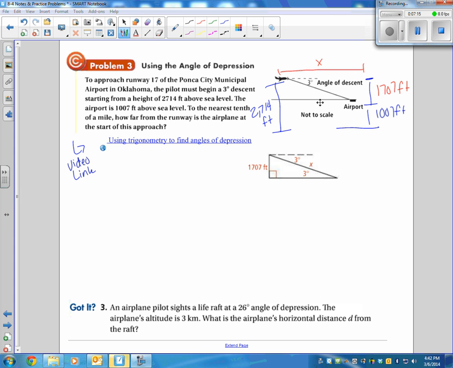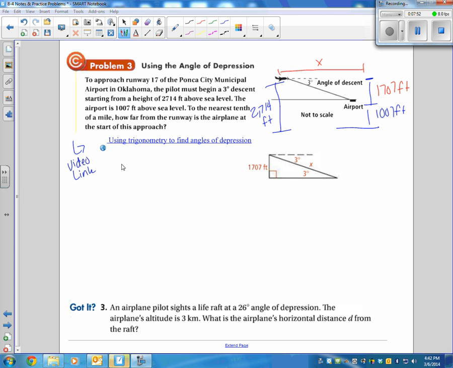We're looking for the distance from the airplane to the airport, so we're actually looking for this value, which from 3 degrees is the adjacent side, and we're given the opposite side. So we can still use tangent, right? Actually, I read the problem wrong, we're looking for the hypotenuse, so we cannot use tangent. I apologize. We are given the height here, and we're looking for the hypotenuse.